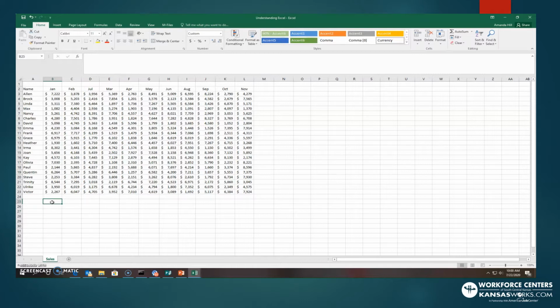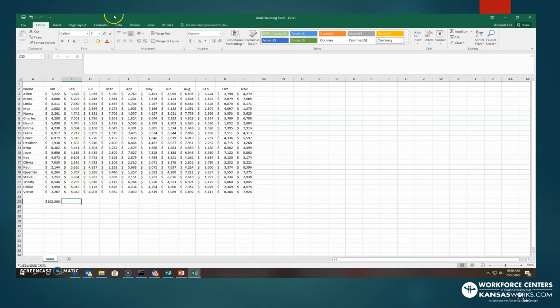You would do an equal sign for our formula, and you could either type in sum, as we showed you a moment ago, open parentheses, take your mouse and highlight what you want to calculate, and close parentheses and get a total. Or you could just click in the cell C25.